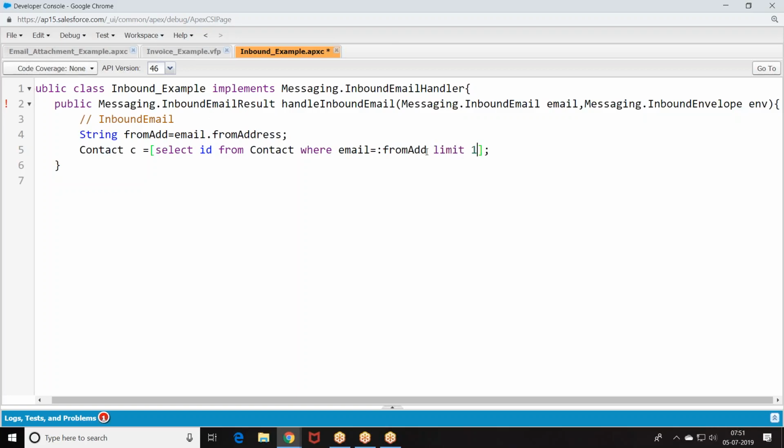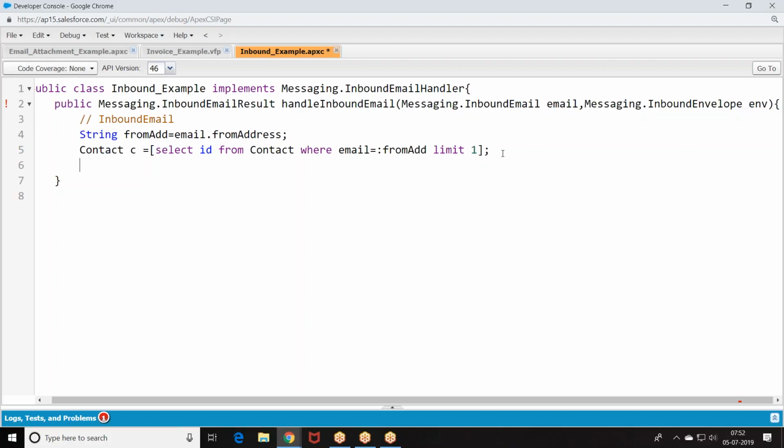Based on the email, I am finding out the contact, because all my contacts have my mail ID. I gave limit 1. Based on the mail ID of the person from whom I received, I want to find out who that contact is.